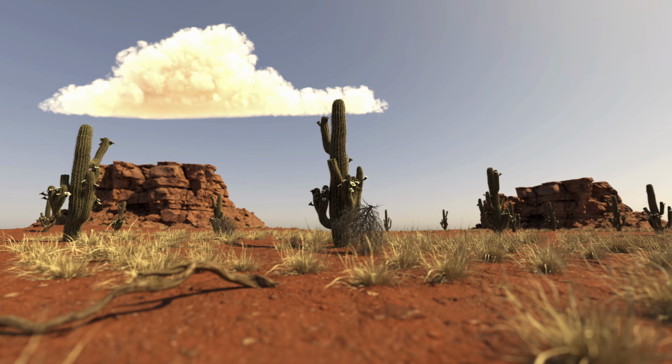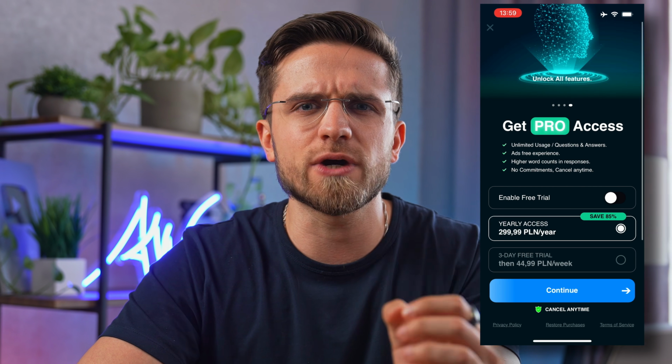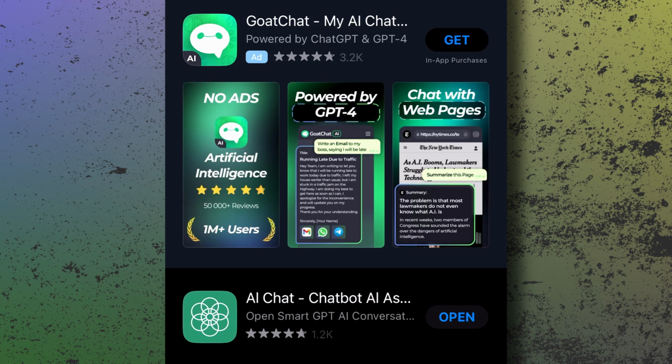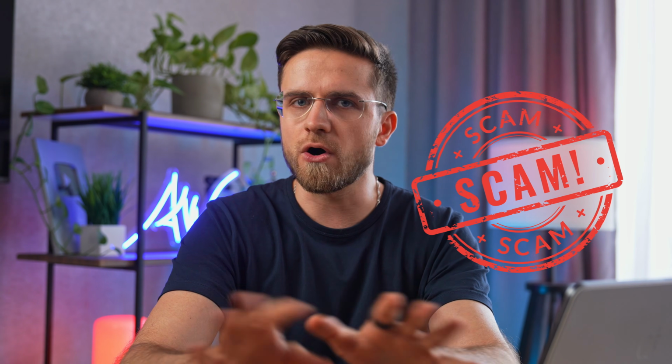This app is so outright bad that I simply can't see anyone using it. It has a very annoying paywall that's everywhere. It writes responses slower than my grandma and loads so long that I could become a granddad in that time. And despite everything, it's the second or first app that pops up on the App Store. That's simply ridiculous. I can easily say that this app is the biggest iOS AI scam I've ever seen in a long time.